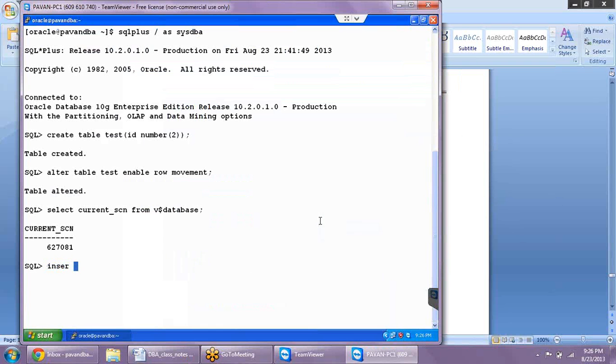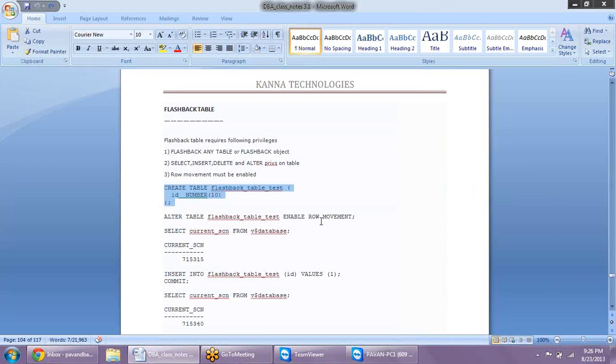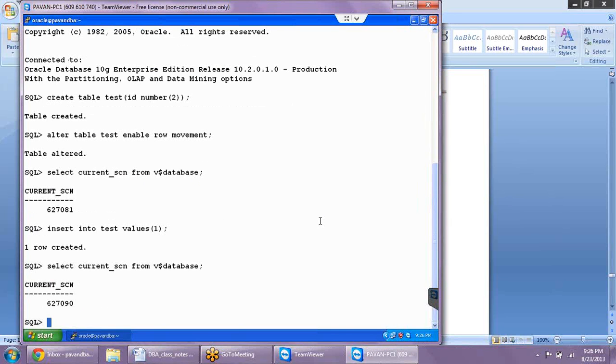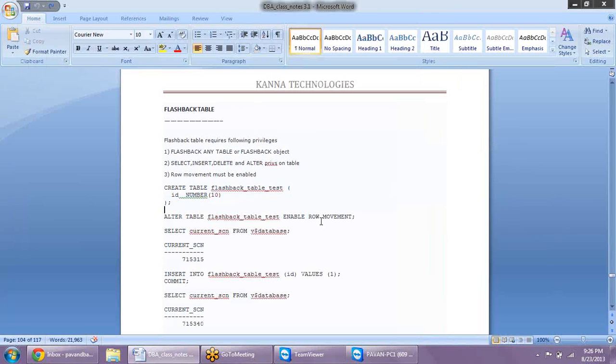Then we say insert into test values 1, and after insertion again we select current SCN from v$database. Now the SCN number has increased by 9 or 10 numbers.